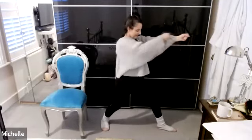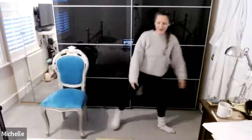Now we're going to bend the other knee. Bring the arms up. And we're going to bring the arm forward, pull that bow and arrow back, and bing. Let's spread some happiness into the world with our arrow now. And again, pull it back, bing. One more time. And think of all those people that are feeling our energy of love and happiness. Bring your arms down. Well done.